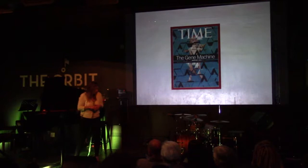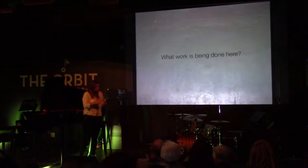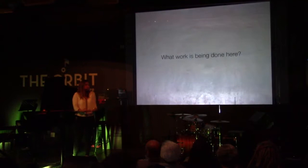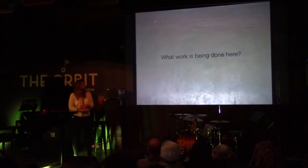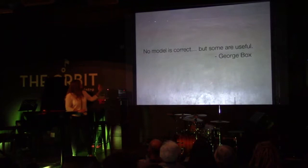Now I'm going to be very brave and tell you about what we're doing here in this country using these techniques. In order to explain why we are using genome engineering and stem cells, I need to explain a problem first. The model I'm going to show you is not perfect. George Box — a statistician from the last century — said it best: no model is correct, but some are useful. But if we know what the flaws are in our model, despite our furthest intentions of making it as accurate as possible, we can still work with it and get good information out of it.